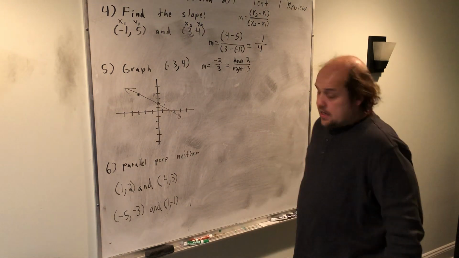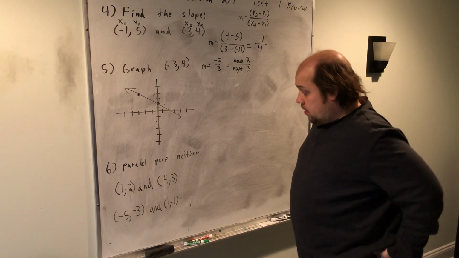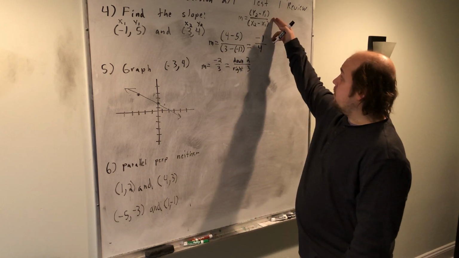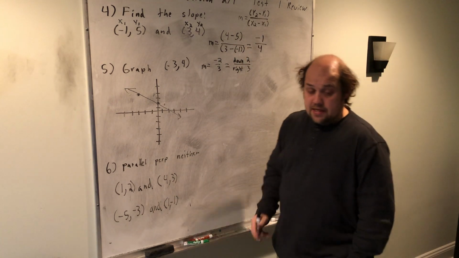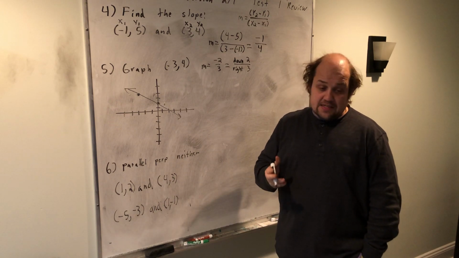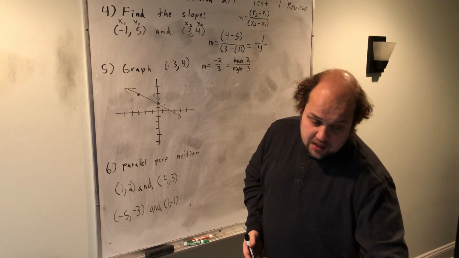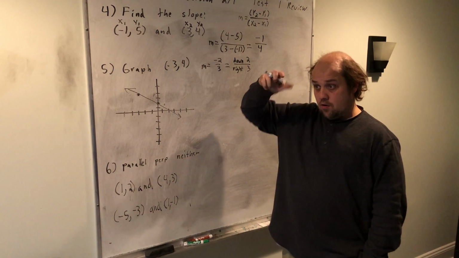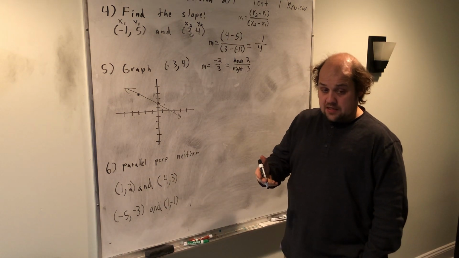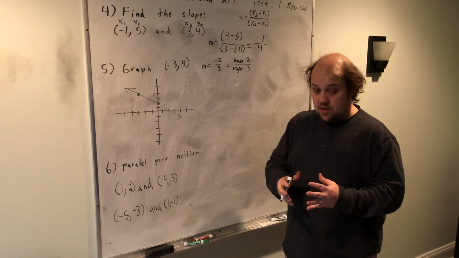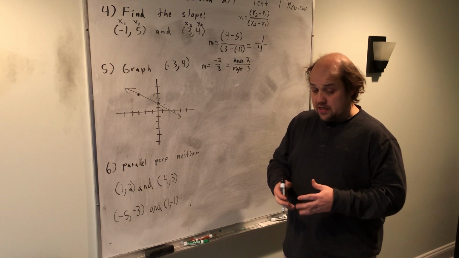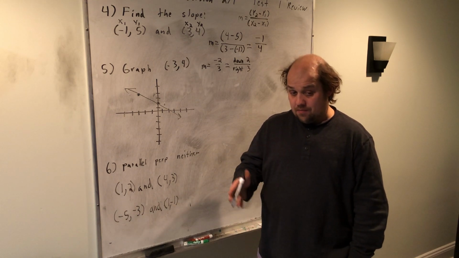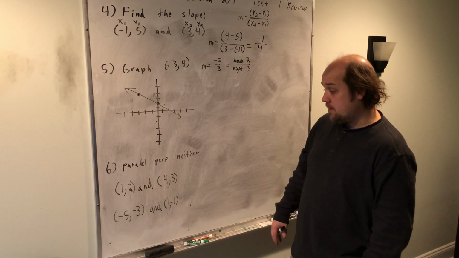For number 6, it asks me whether these lines are parallel, perpendicular, or neither. So the goal here is to use the slope formula that we used above to find the two slopes and then compare them. If the two slopes are the exact same, then they're parallel lines. If the two slopes are negative reciprocals, meaning they're a fraction flipped, one negative, one positive, or in other words, when I multiply the two slopes, I get an answer of exactly -1. That's when I would declare them perpendicular. If it's not either the same or negative reciprocals, that's when I would call them neither.